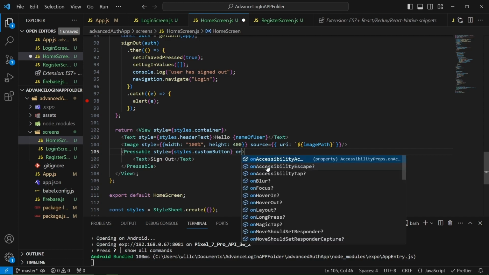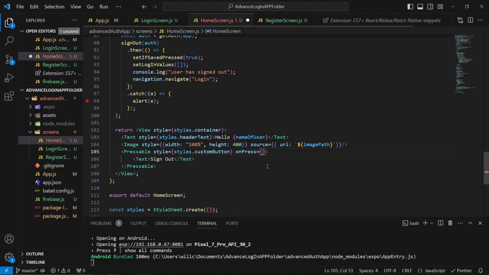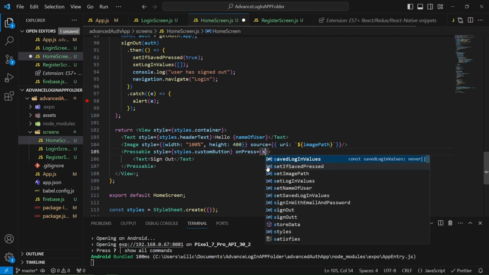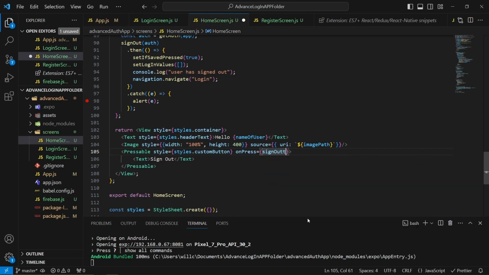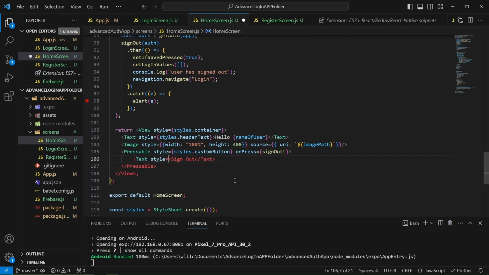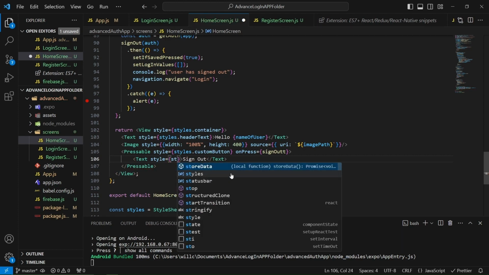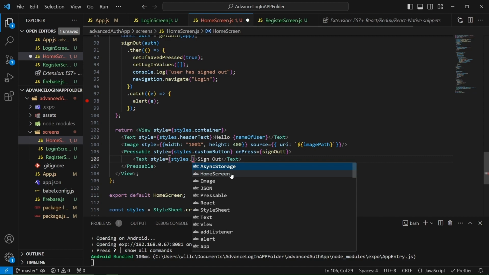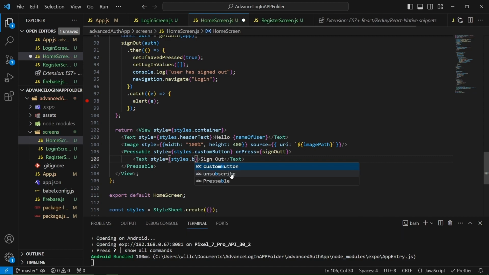And then we're going to add an on press right after that. So on press. And I'm going to use the sign out with double T's. That's what we named the function because we didn't want to copy it before to just the first one to match the Firebase. All right, let's go ahead in the text one now. We're going to add a style in here as well. Equal curly brackets. Then we're going to do styles with an S. And I'm going to do a dot, and we should just name it. We could just do button text.